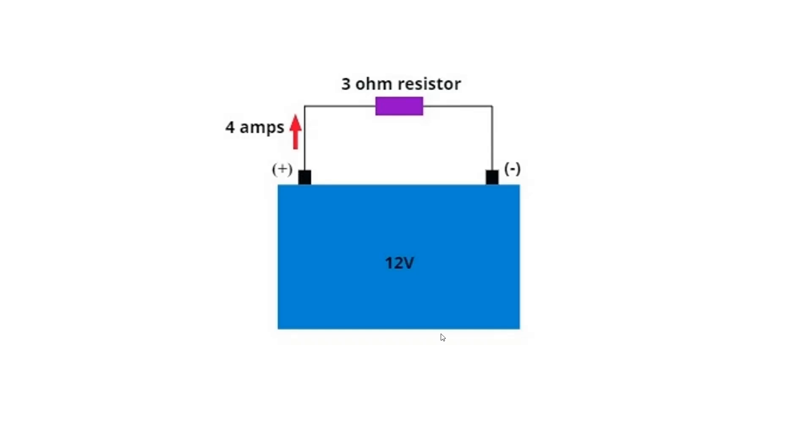Now, this is called Ohm's Law, you don't have to memorize those relationships, but what is really important to know and to always remember is that there is a strict relationship between the voltage available in the system, the DC voltage, the amount of current that will flow, and the resistance that's being posed to that current.